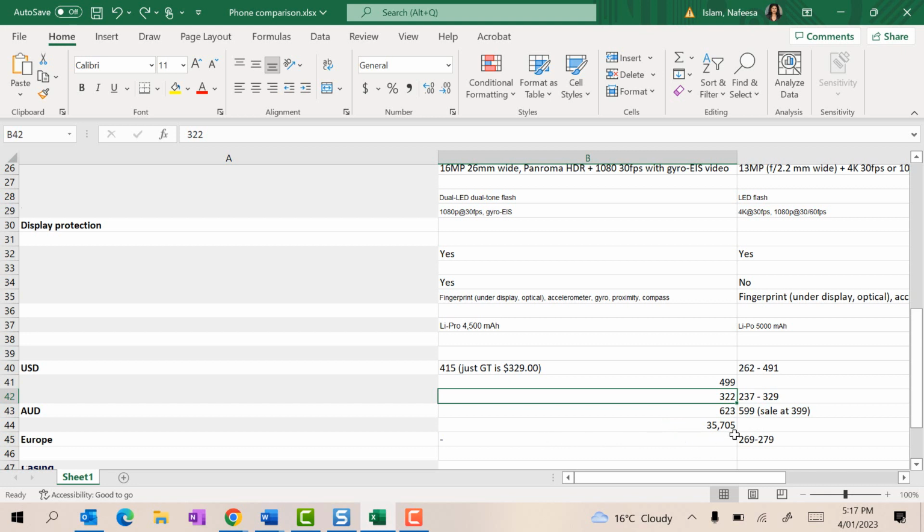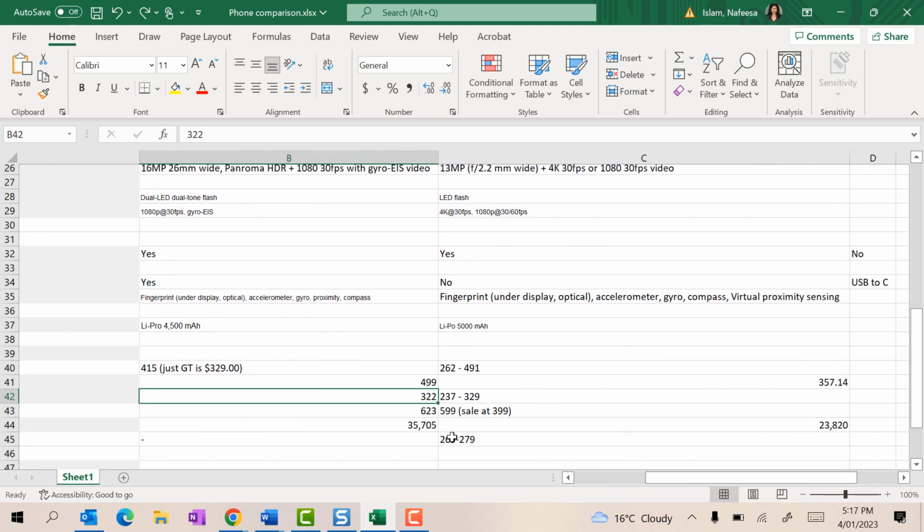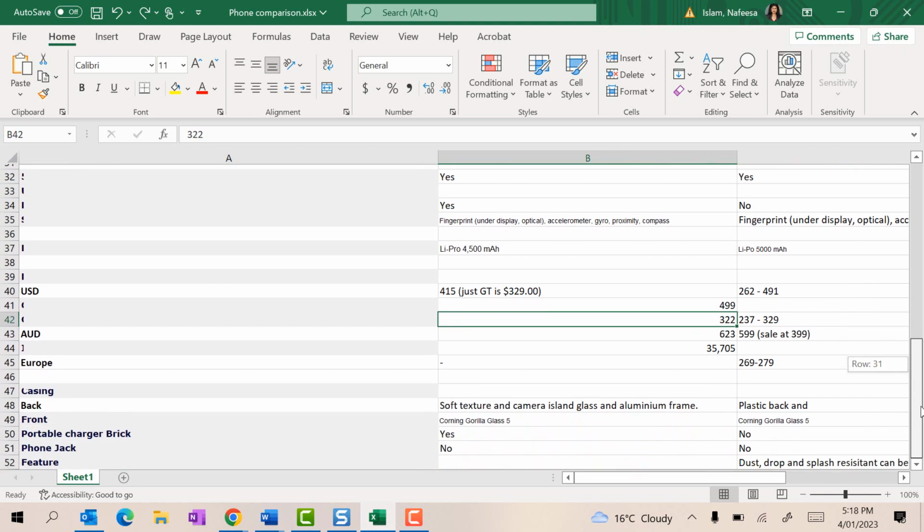Anyway, for Indian rupees, it is 35,023. So that is a significant difference. I would have gone with the Samsung at that point because, again, it does have 4K videoing as well. So this one, if you are using it more as a gaming phone, I reckon go with that. If you are doing it for camera and videoing and things like that, better off with the Samsung because of the external storage as well and the 4K player.